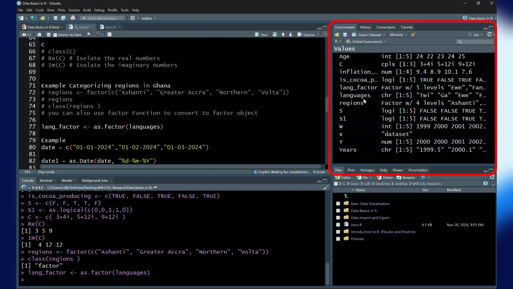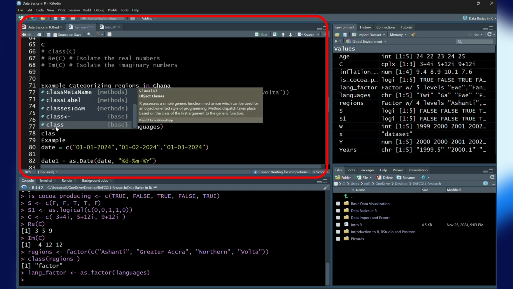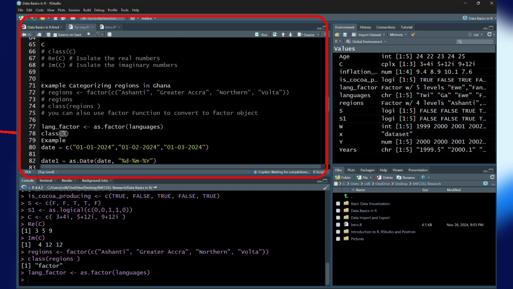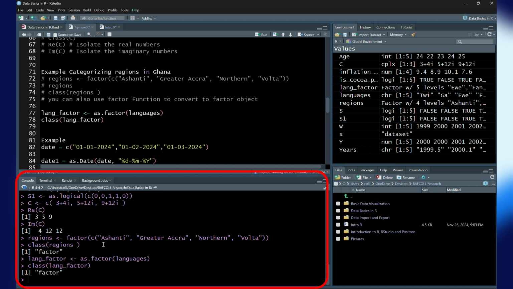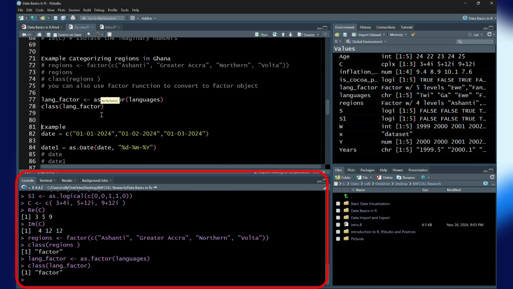See, the lang is now a factor. So when we check the class of lang, we are saying that it is now a factor. So that is that.